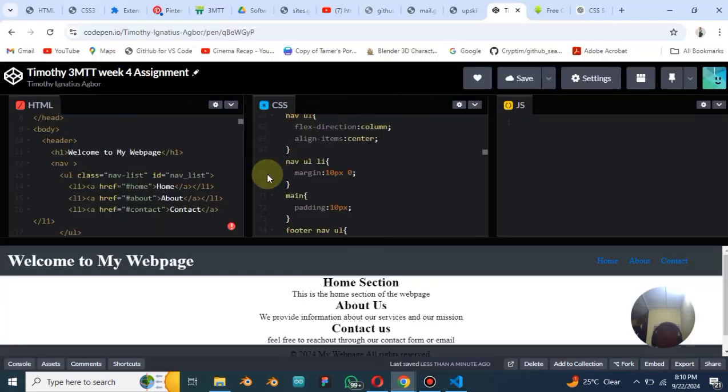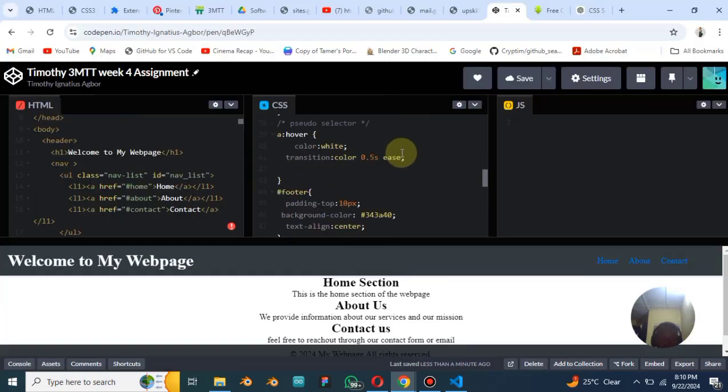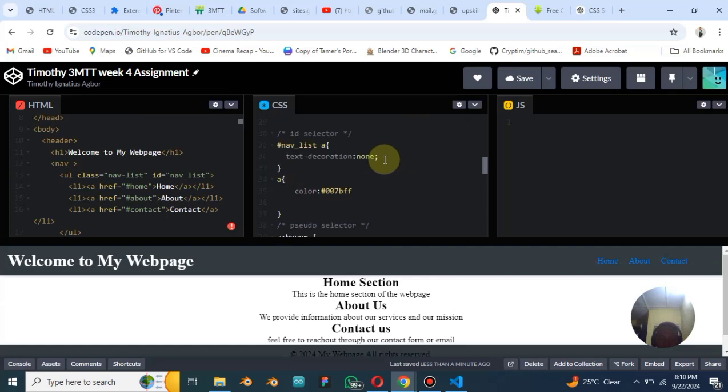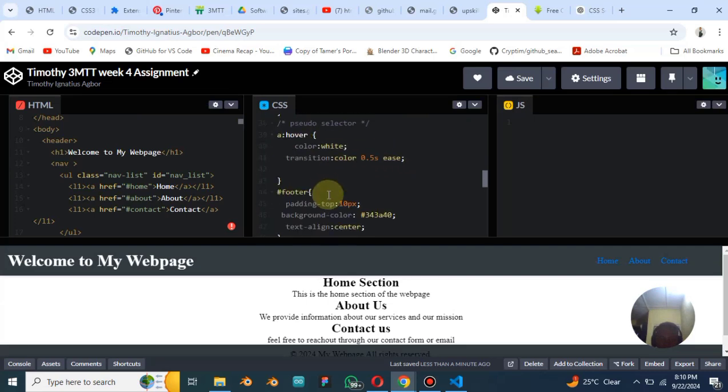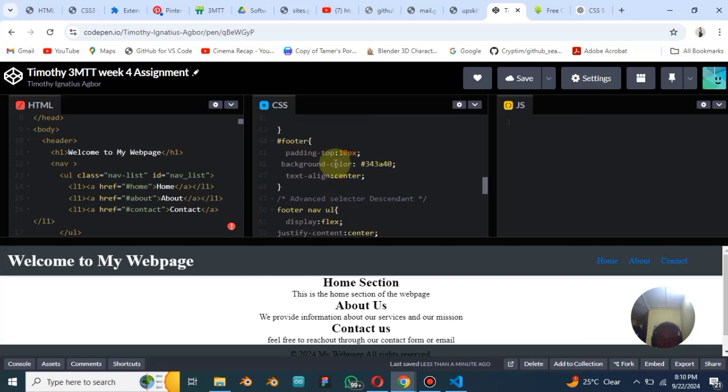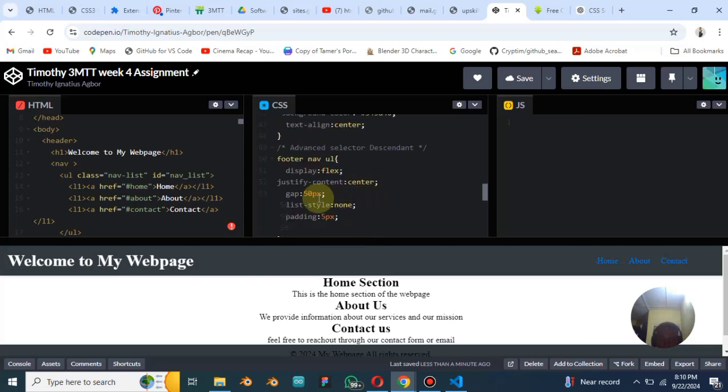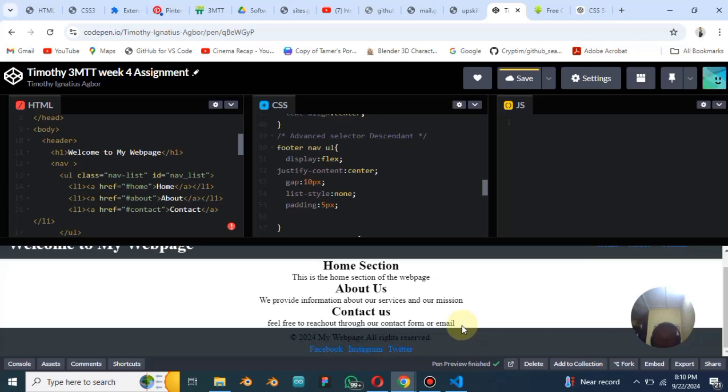So what I need to do now is to go back to the footer. The gap I gave for the footer is too wide. Where's my footer? So I gave you a padding top. Okay, gap of 50 for footer. So I can change it to 10. Understand? 10 between them.